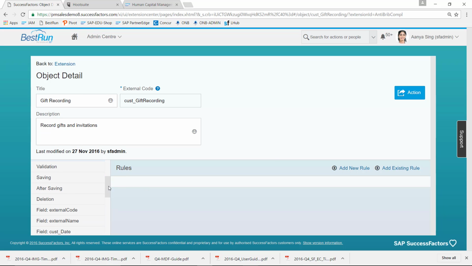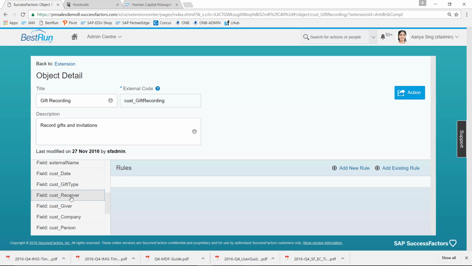I only actually want to add one rule for the time being, which is to make sure that the fields receiver or giver match. So actually I think we should only allow the employee to fill in whether or not he or she is the receiver of the gift, and then fill in the giver field automatically. So our rule would actually refer to this field.